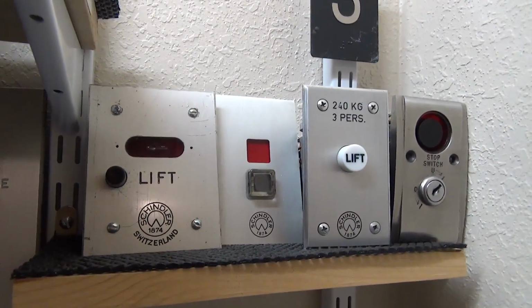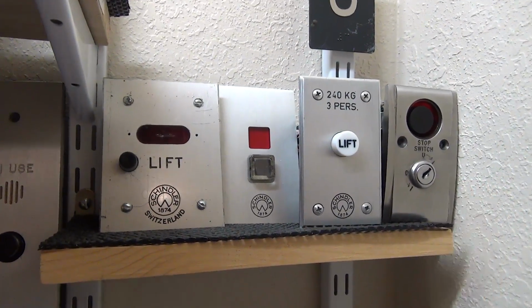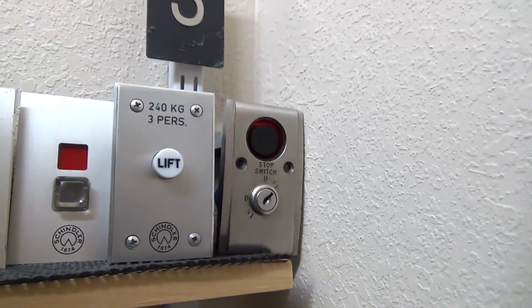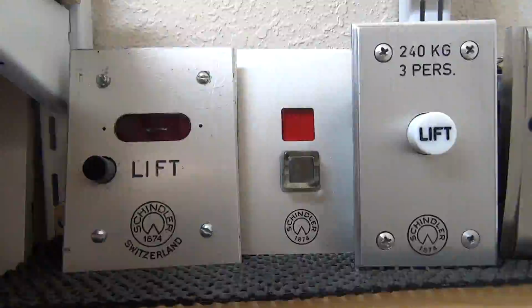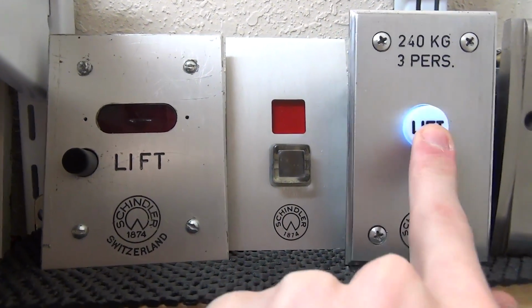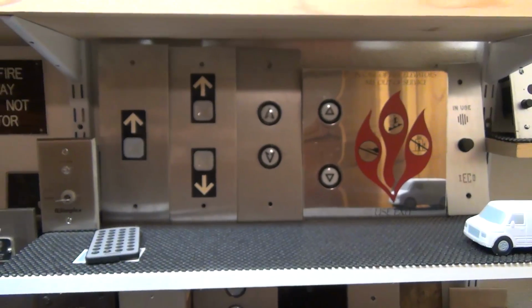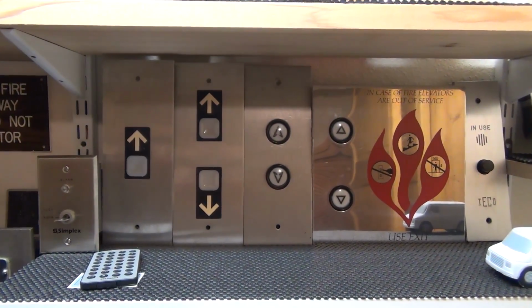Moving our way up a shelf, this here is where some of my international buttons sit. These are all given to me by Andrew. They're old Schindlers, and then obviously the Westinghouse thing here. This here is an escalator control switch that Justin gave me. It just kind of fit here with all the others, so I put it there. So these 3 Schindler buttons are pretty cool because I will most likely not see them here in the United States except for here.